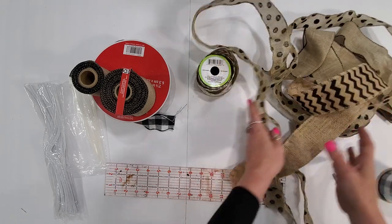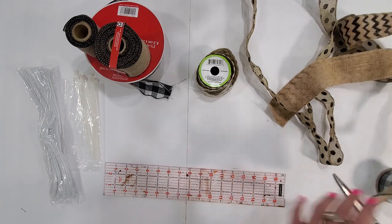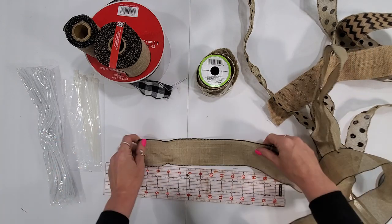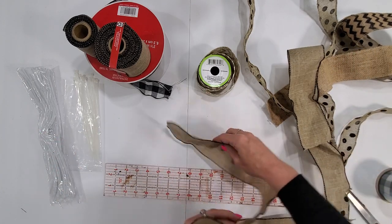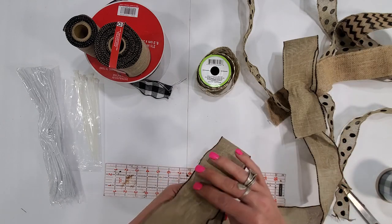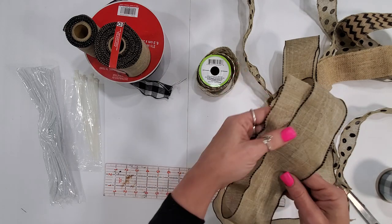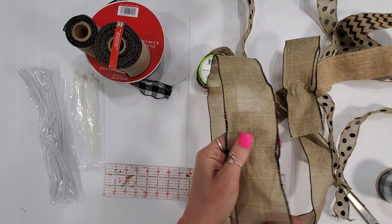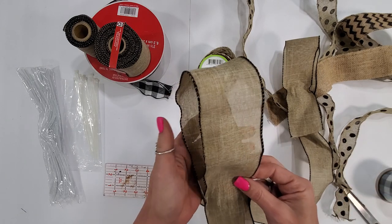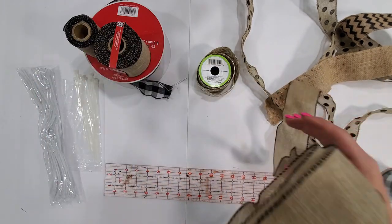I've got a couple of pieces we'll be able to use that normally you wouldn't get to really use to build a ribbon that way. I'm going to start out with some of this burlap ribbon — you can make it whatever size you want, I'm just showing you the method and you adjust it however you want. Now normally you'd probably want to start all the way to your edge, but because this method works so tightly I'm not even going to waste that extra two or three inches of ribbon.